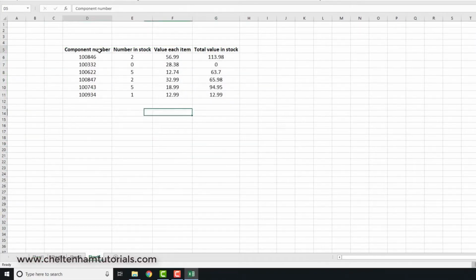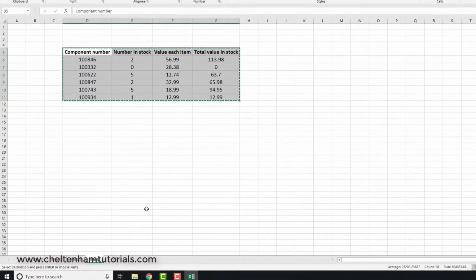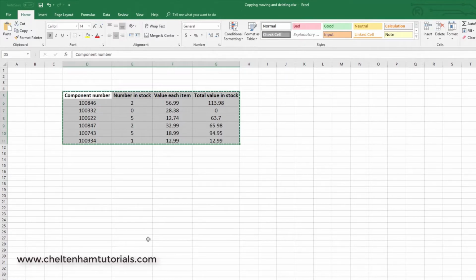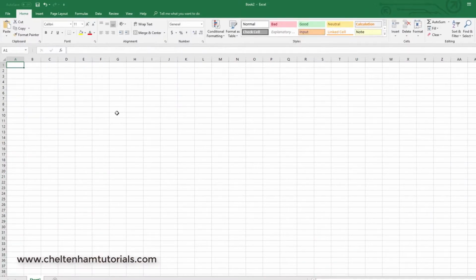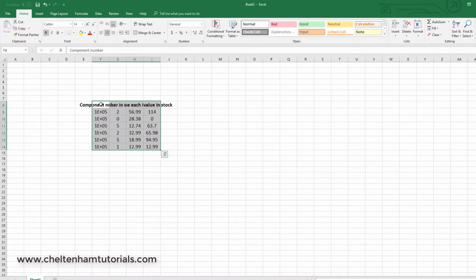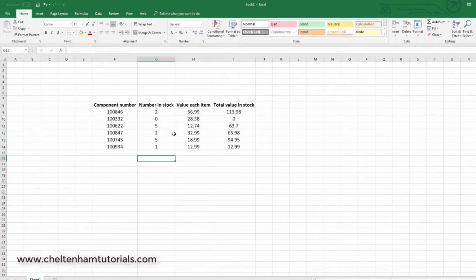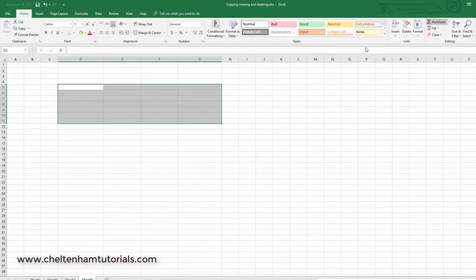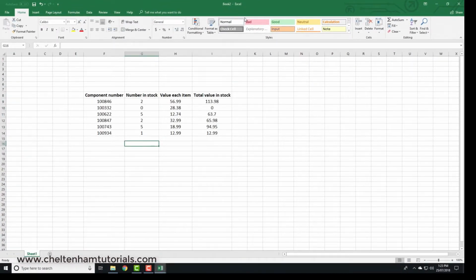If I select this information here in sheet 3 and press Control-X for the cut command, again I can go File, New Worksheet, click somewhere in here, press Control-V, and again I'll just resize those by double clicking here. That information has now been moved from the original document to an entirely new workbook.